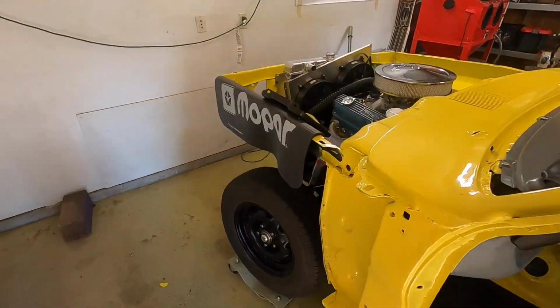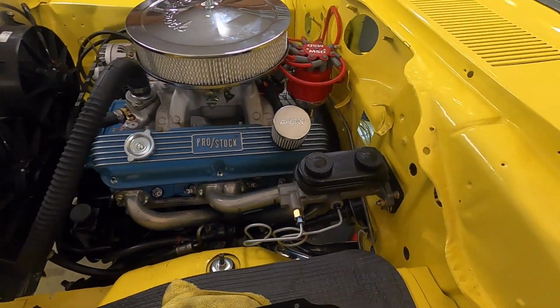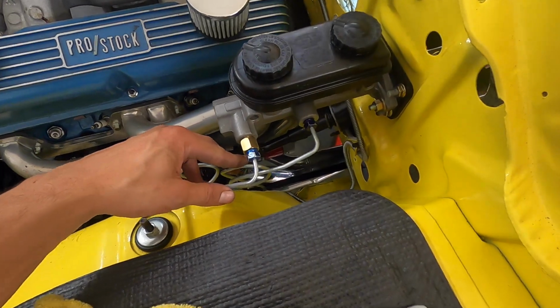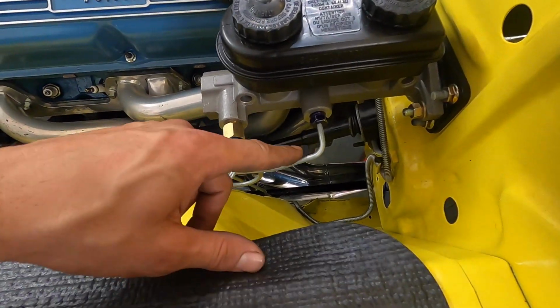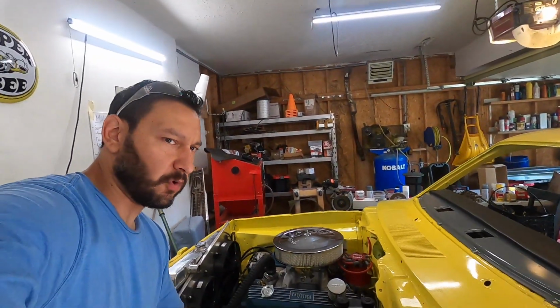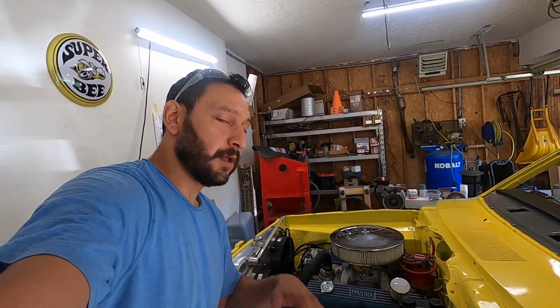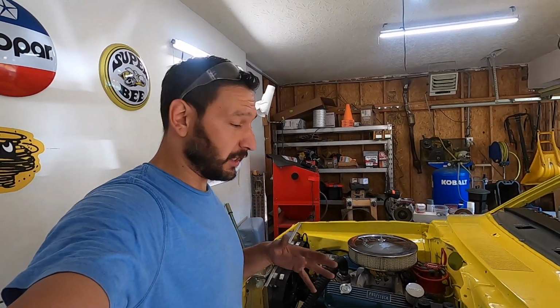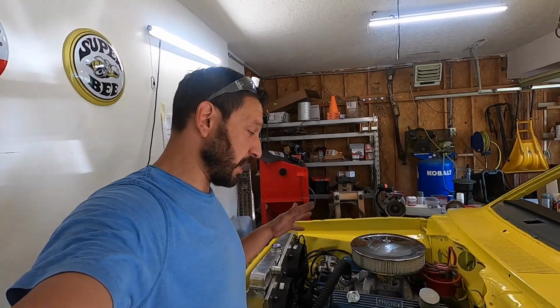So let's start over on the brakes. All right, so got our brakes all set up. It was a little bit of a pain in the butt, but I believe brakes are finally done. I did go ahead and buy a brake line kit. I ended up going with inline tube, made the whole kit for it, and that was actually super helpful. It was a really good kit, solid, everything fit up well, everything was bent right.